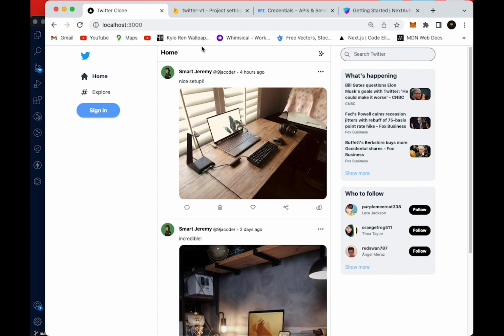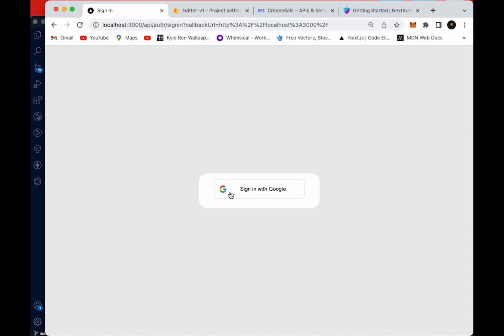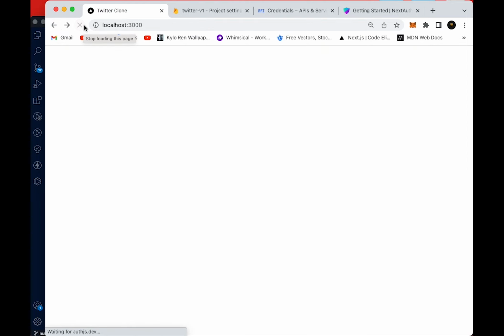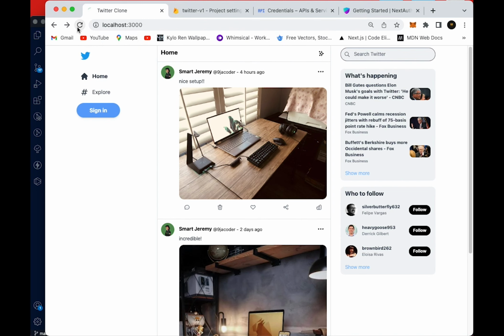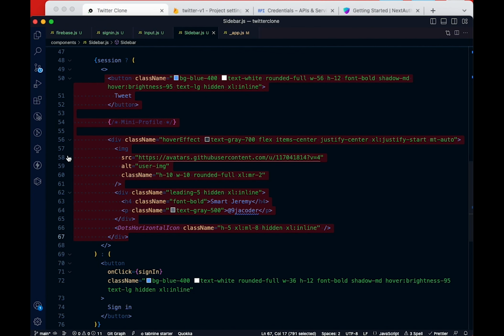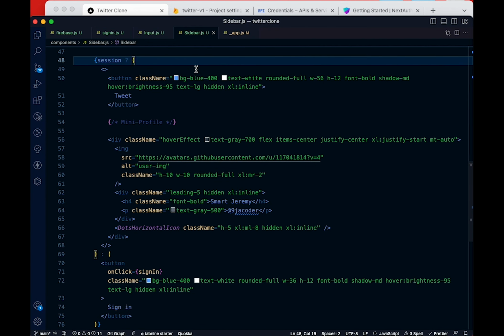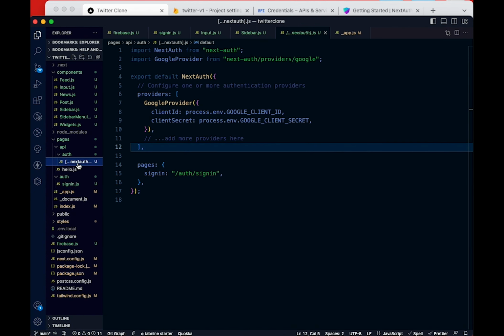So we see we don't see the inputs place again. We only see home and explore, and we see sign in. So here we'll click on sign in. Our sign in code in our NextAuth. Let's look at that code.